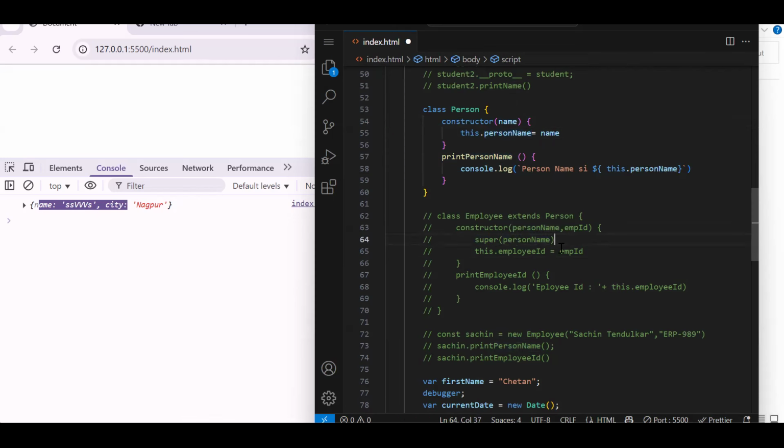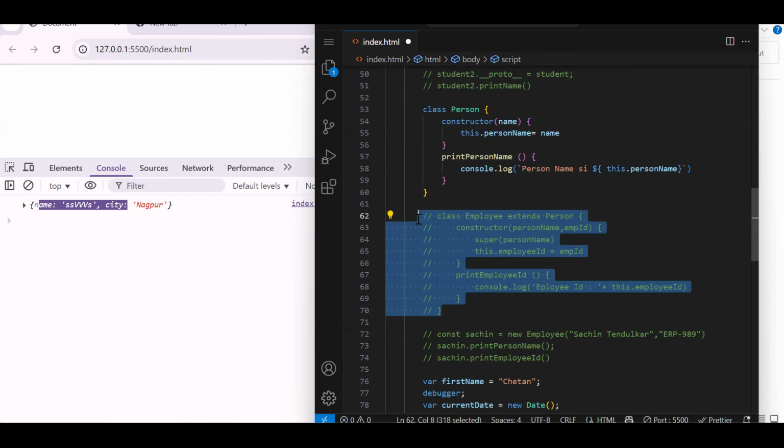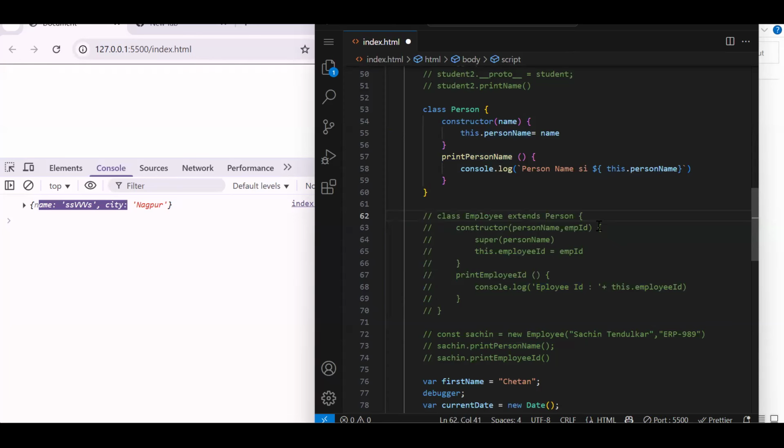Sir, anyone? Can we do multiple inheritance using this prototype? Meaning, like again you will inherit one more, extending. Yeah, I also didn't try. Might be possible, then I'm not sure. Like in ES6, they told that only single inheritance is possible, but I'm not sure about the latest. I also didn't check that.